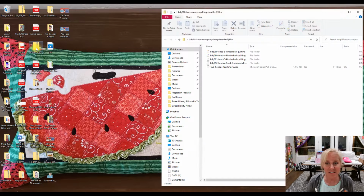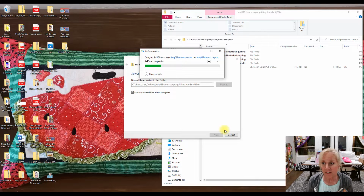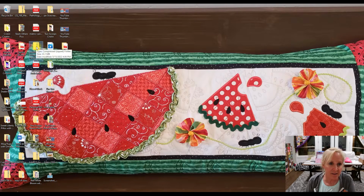All right, so here is the 2 Scoops quilting bundle. I'm just going to click extract. And while that unzips, all right, so that is now unzipped, and I always just go back and delete the original folder so that it doesn't confuse me and think I didn't already do it. So it's now right here.